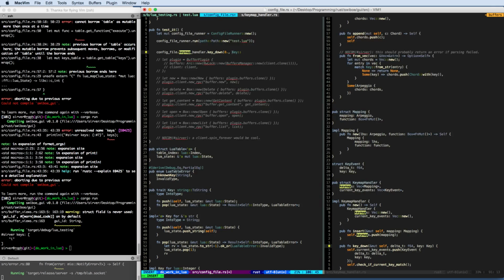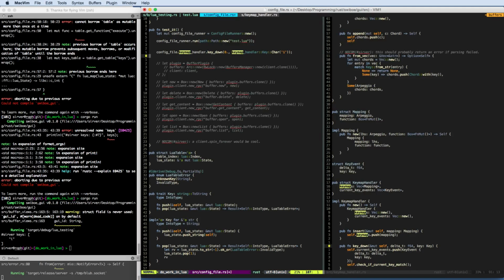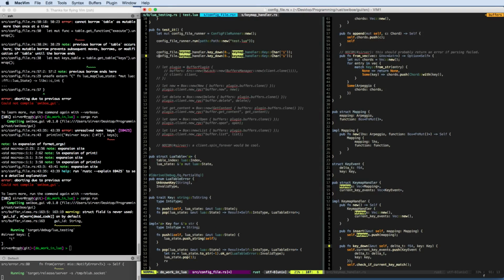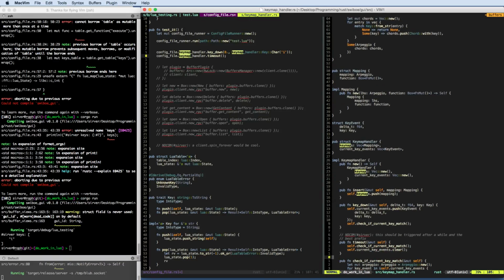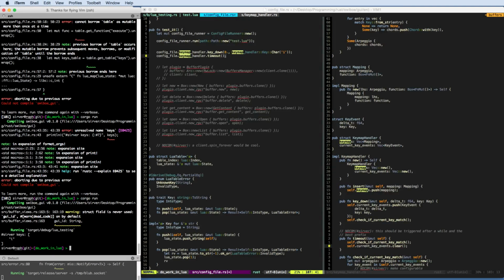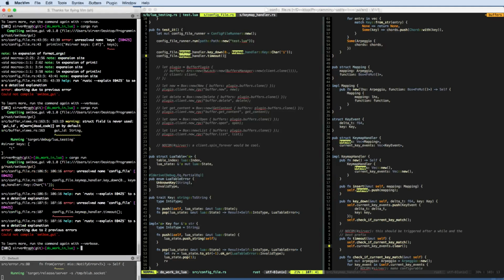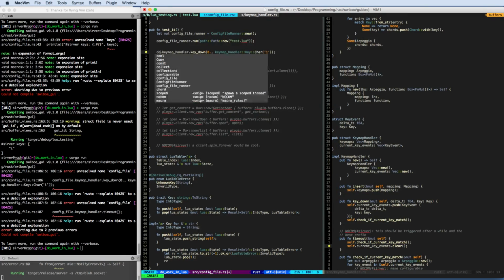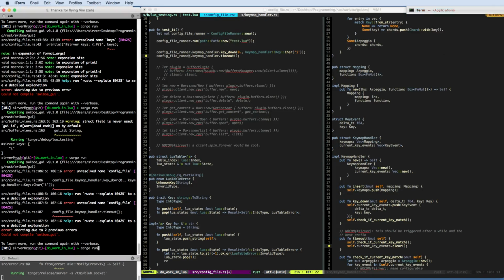I guess keymap handler, key, character, and I, right? And then we tell it that a timeout occurred, so it should execute what it has queued up. And now, if everything goes according to plan, our Lua function should be executed. So this is wrong. This is called config file runner.